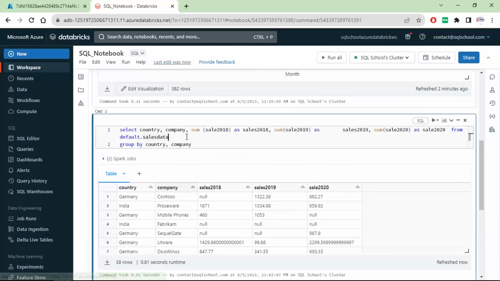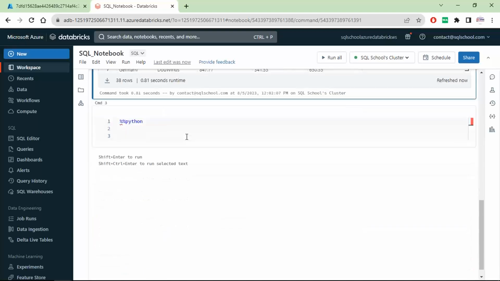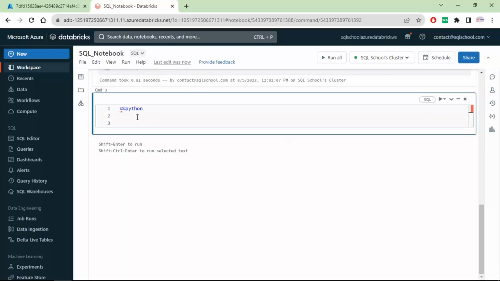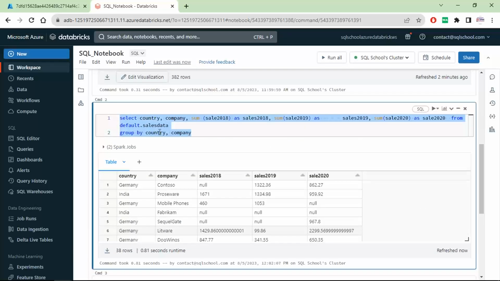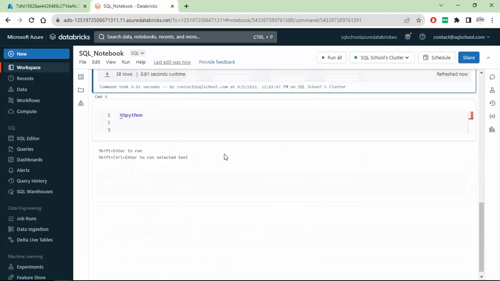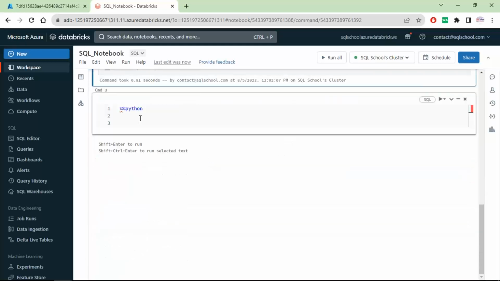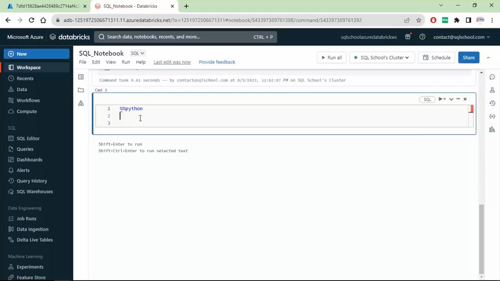Earlier it was SQL mode, now Python mode. Why? Let's see. This entire aggregated query, we need to store it into something called a data frame.